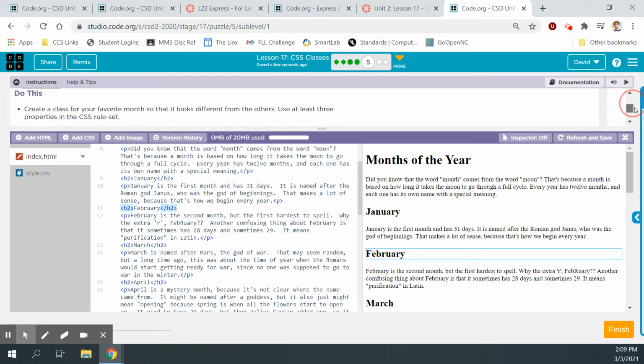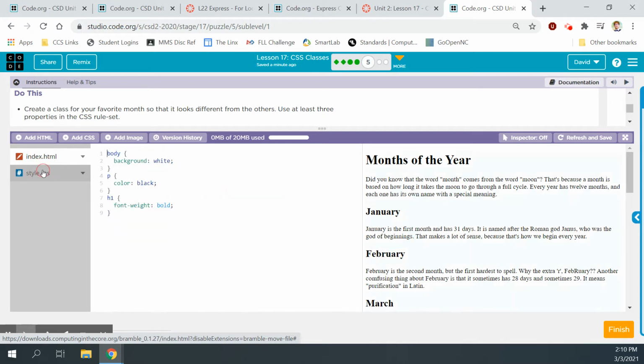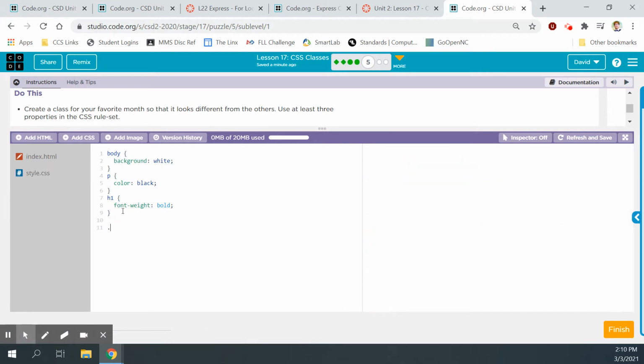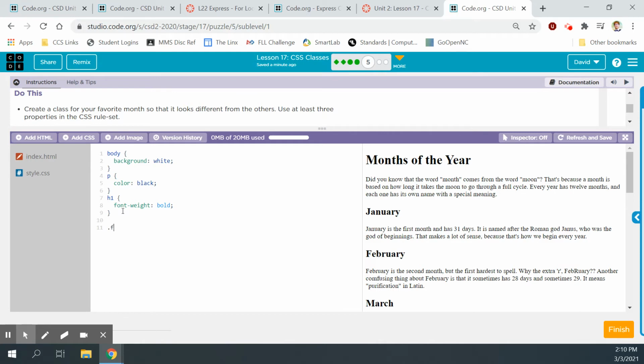All right. So you choose your month. I'm choosing February because that's when my birthday is. And I'm going to make it purple because my birthstone is purple. So cursor at the end of line 9, enter down twice. Let's make a class called February.